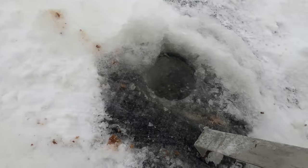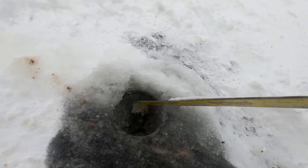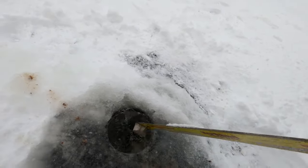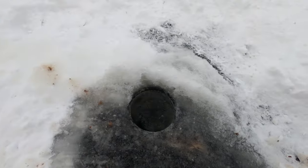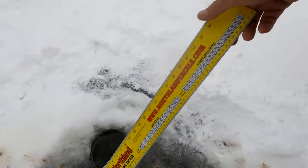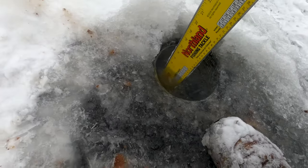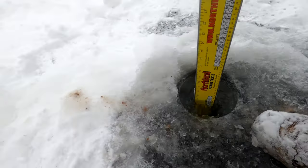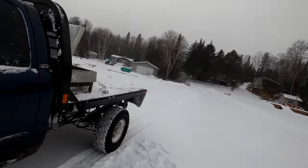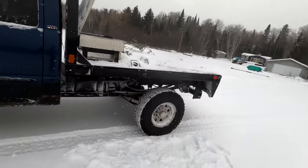So now I've got my hole. I can see just from the surface that this is nice blue ice right throughout. A bit of slush out. You can take a tape measure and hook onto the underside, or if you have one of these — this is 36 inches long. I just put it down and hook on. So right here I'm at about 14 inches of ice, which is funny because I thought I was at 15 or 16 with the saw. But this says 14 inches, which is the minimum I would take my truck out there.